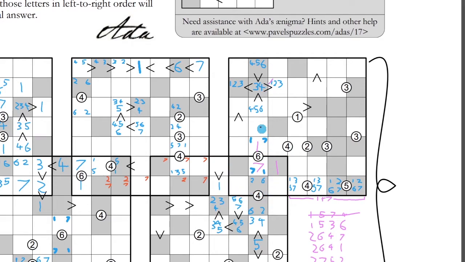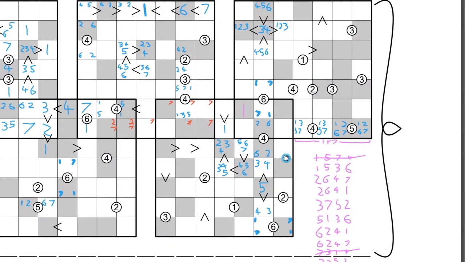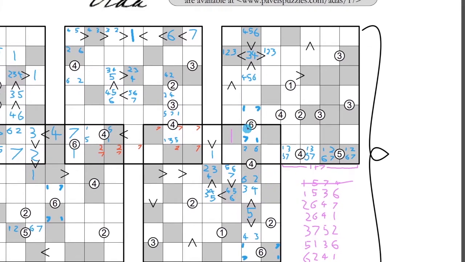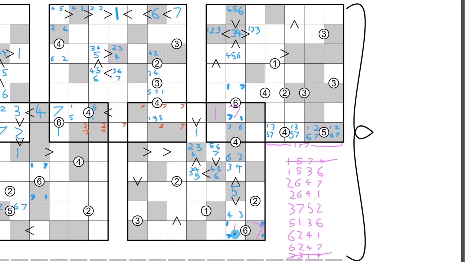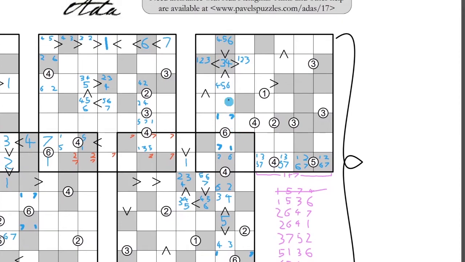That wouldn't be able to be a one. So what? I think I went too far there, yep. If that's a one, and that's a seven, and that's a one, and that's a seven. Basically the same. Is there guaranteed to be a four here? Doesn't really matter, does it? Because I know there's gonna be a four there or a four there. I was thinking about does it block off one of these, but it doesn't really help, I don't think.